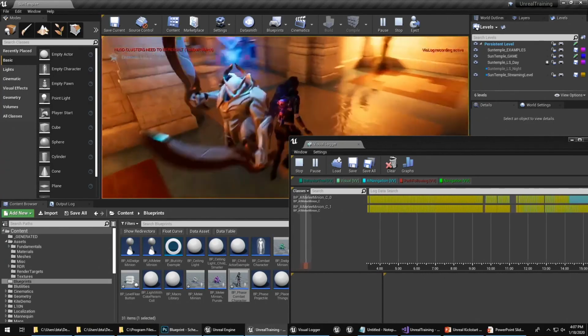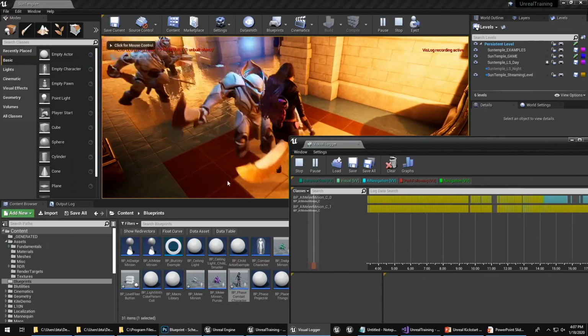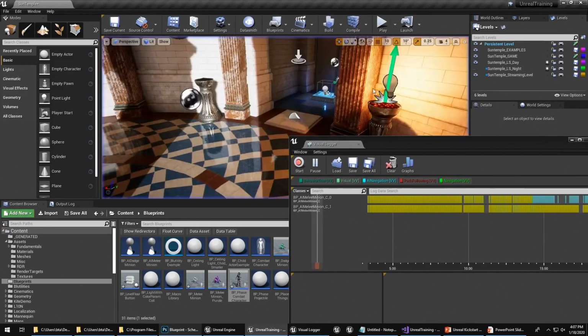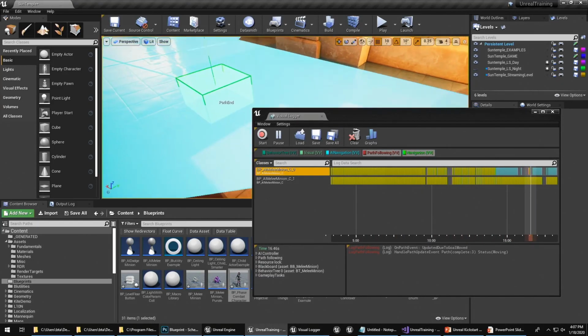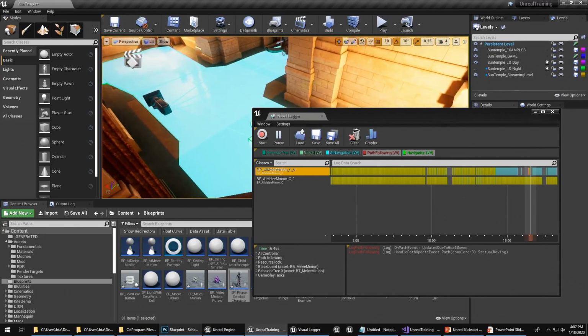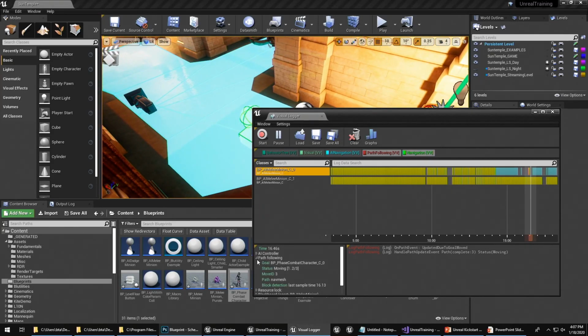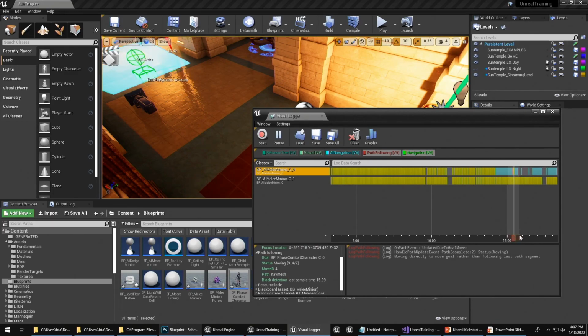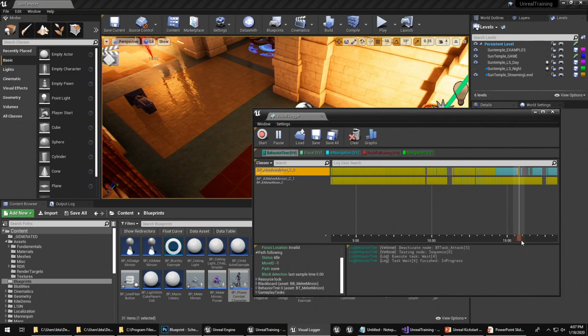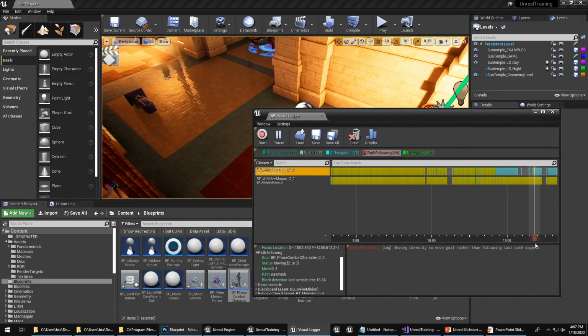One there, another one there. I'm going to stop that, stop this. And what we've got now is a visual representation of where those enemies were, including what they can see, other information that it is tracking. You get a lot of stuff here, path following, AI control. You can see all the info as it's rolling, and you can see it over time as it goes through. So that's a really nice little feature to follow Blueprints over time.